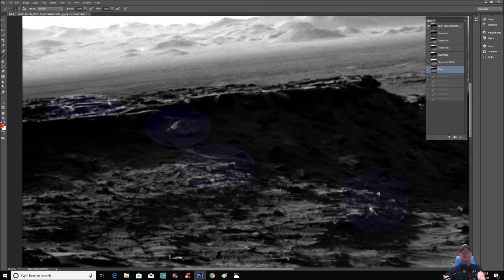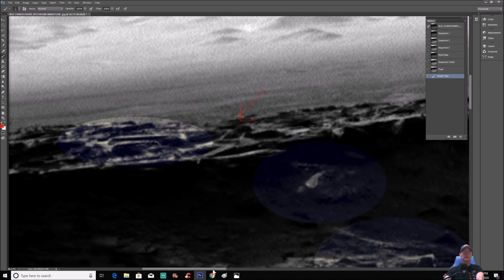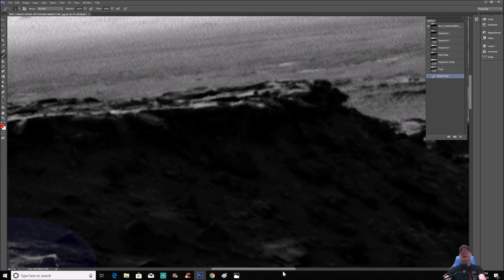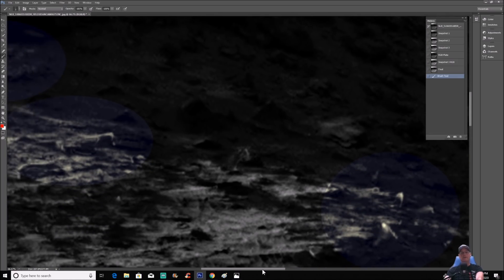And folks, even up here at the top — just have a look with your magnifiers, jewelers' eyepieces, whatever you want to use. Just some of these things up here kind of defy natural explanation — just these weird objects and shapes. I'm not saying nature can't do any of this of course it can, but some of the things when you get all these things put together in one area, the chances of that being all natural — I'm sorry, I don't believe that.